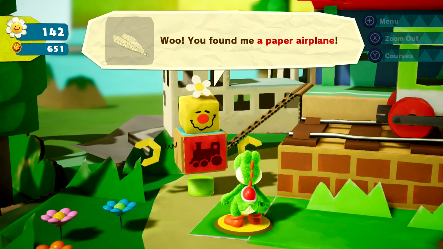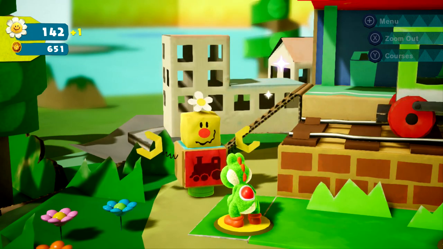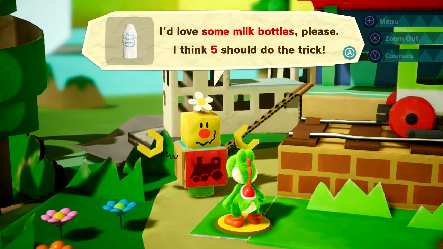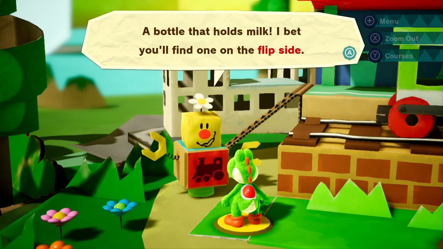Ooh, you found me a paper airplane. Thanks for your help, I present you with this. Okay, 143. I've got another request. I'd love some milk bottles, please. I think 5 should do the trick. A bottle that holds milk, I bet you'll find one on the flip side.